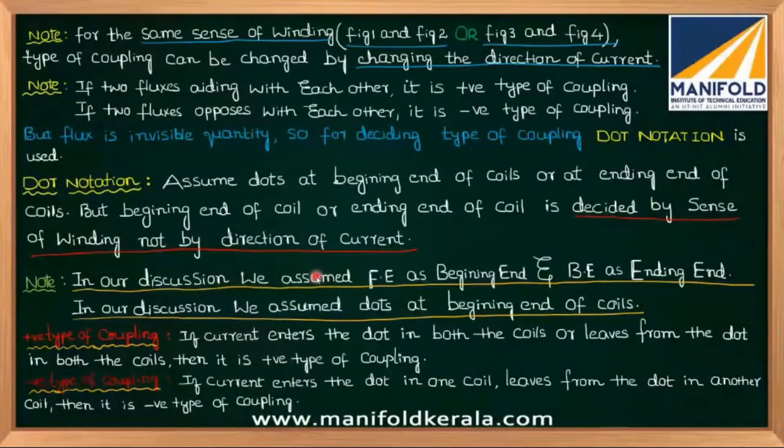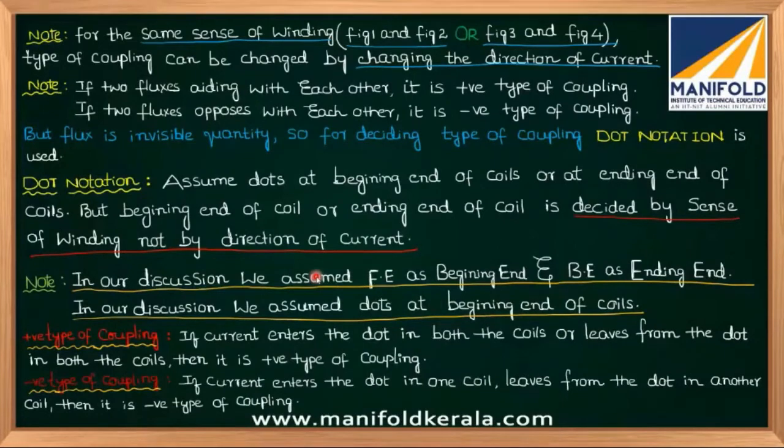Maybe it is somewhat theory and you felt bored, but there is no chance for us. You cannot escape from this one, because being an electrical student studying the electrical machines subject, you should know the difference between sense of winding, beginning end, ending end, front end and back end, all those things. Don't bother that we spend a lot of time explaining this topic. No problem, because if you understand this topic clearly, it will be very useful in coming sessions. Those sessions will be very fast.